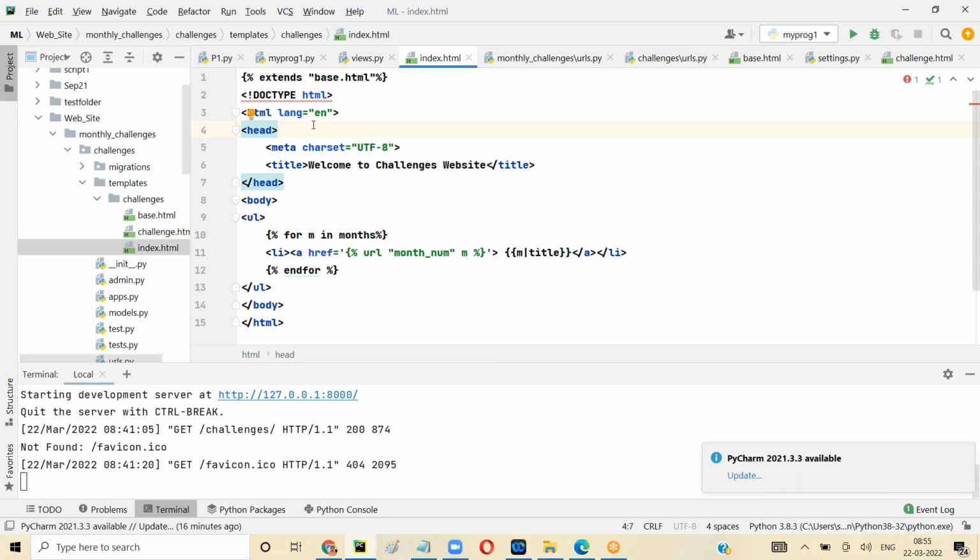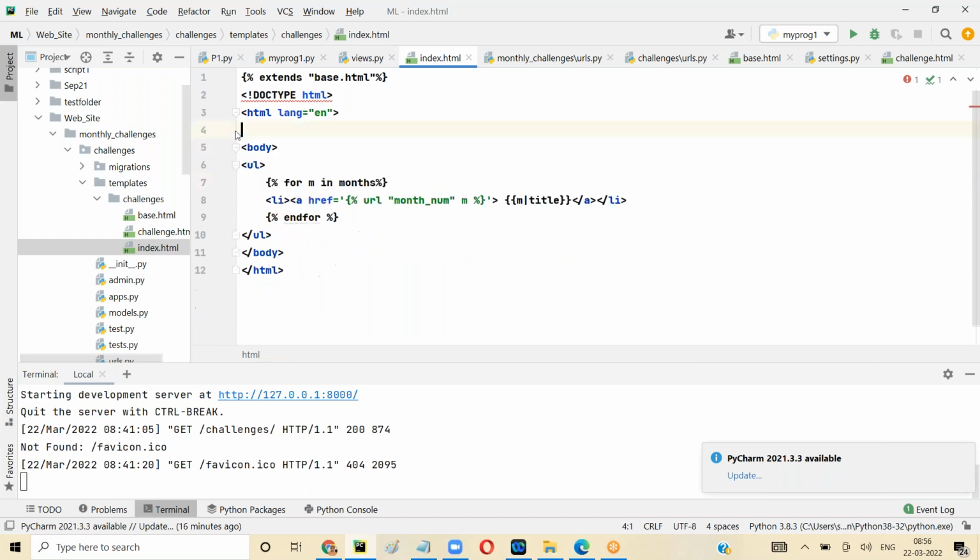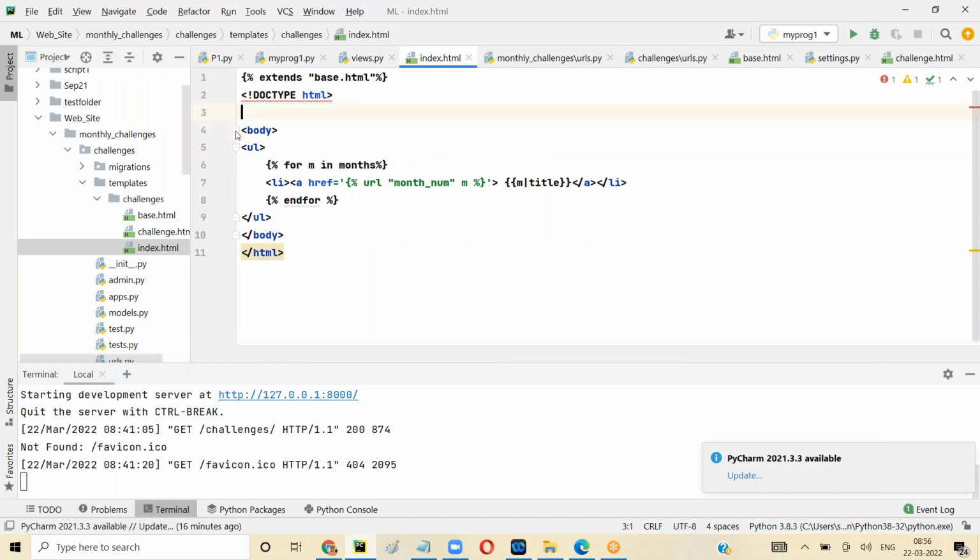So see, let me give you an example. When I say extends base.html, this is going to call the HTML file, right? And this is all duplicate stuff, right? It also has head there. These things will all be duplicated, isn't it? So we delete it. Did you get it? We don't need all these duplicate things, title, body, okay? But title is what we need to pass.